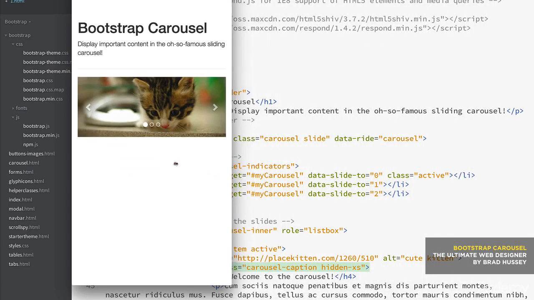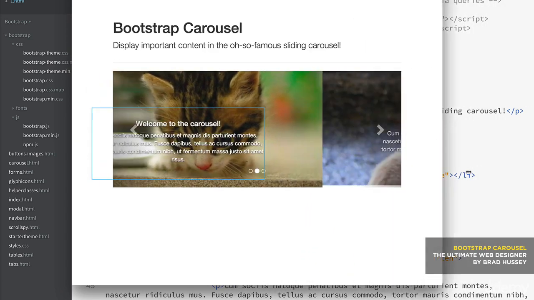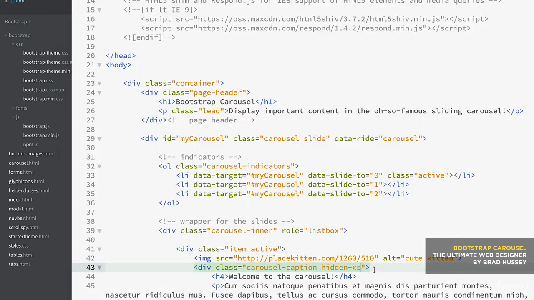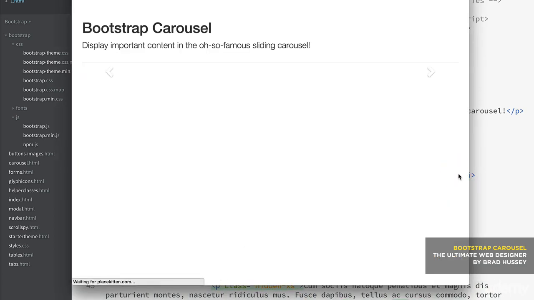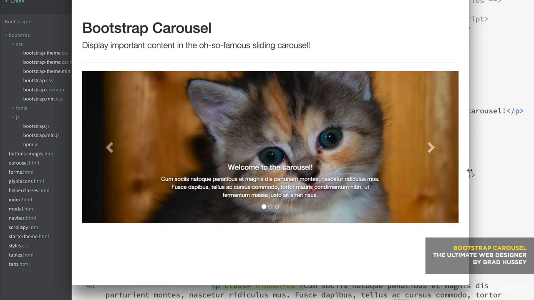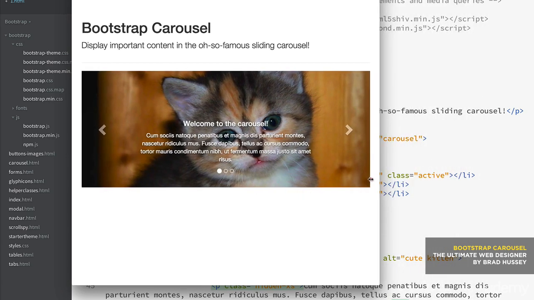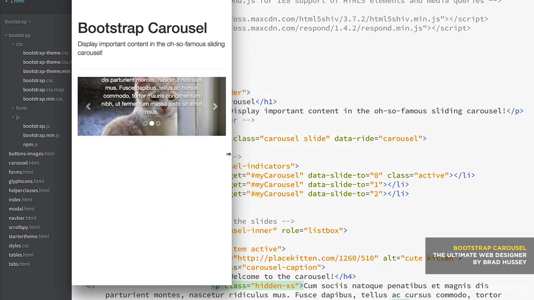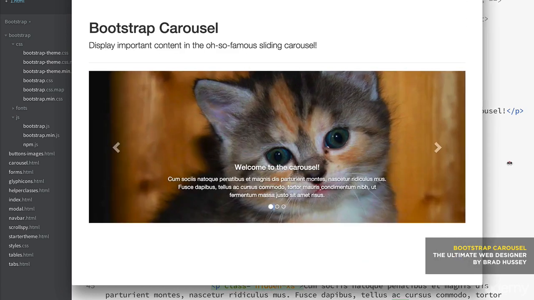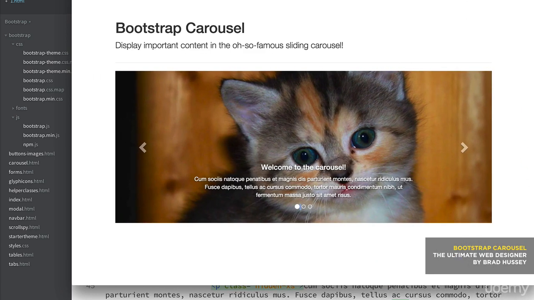There we go. So there you go. If you don't want to do that, or if you just want to hide the paragraph, let me show you another little trick while we're here. So the paragraph, class hidden-xs. Now if I refresh, oh, that's a cute kitten. The paragraph is hidden. You can see the second one shows the paragraph, but in the first one, it hides the paragraph, just to make it a little bit easier on mobile devices to read. There we go.